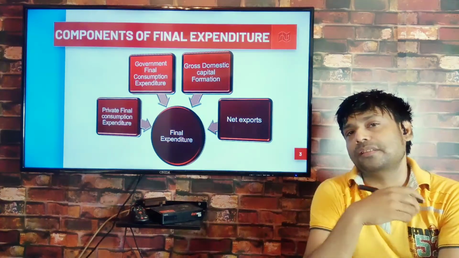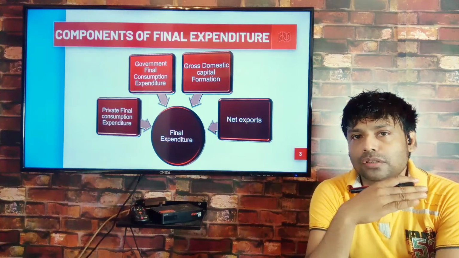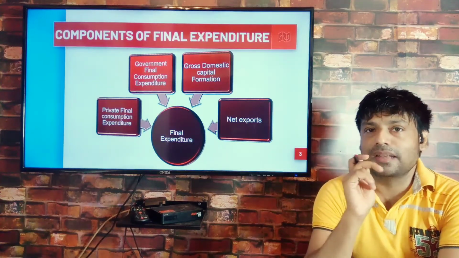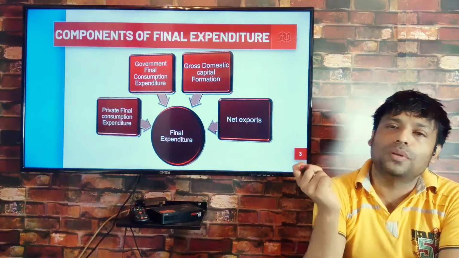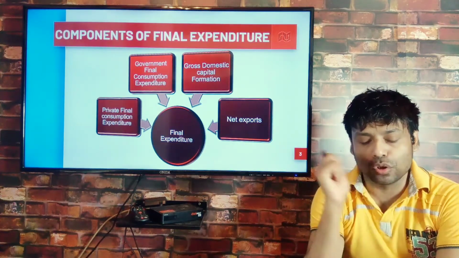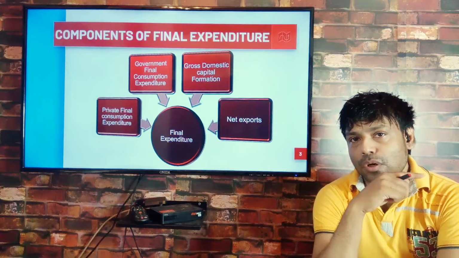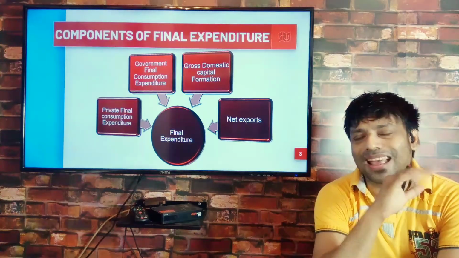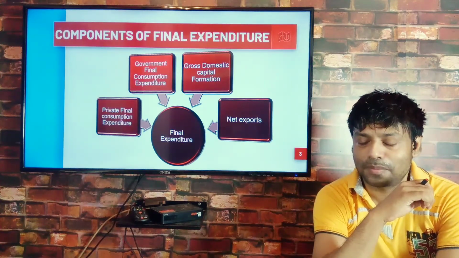It represents the expenditure incurred on acquiring goods for investment by the production units located within the domestic territory. And lastly, net exports. Net export is very simple. It is simply the difference between exports and imports of a country during a particular period. So students, from this slide you get to know that the expenditure method is nothing but that method which takes into account all the expenditures incurred in a country during a period of 1 year. Remember this.